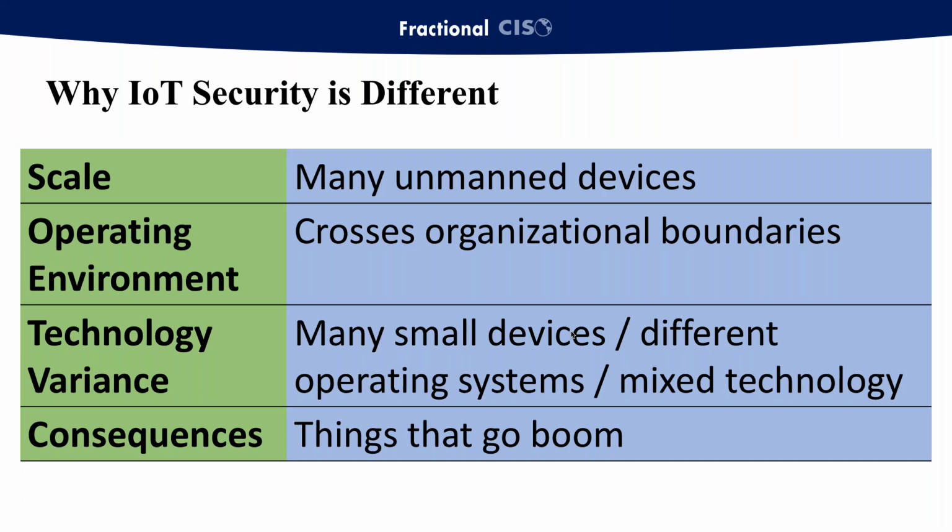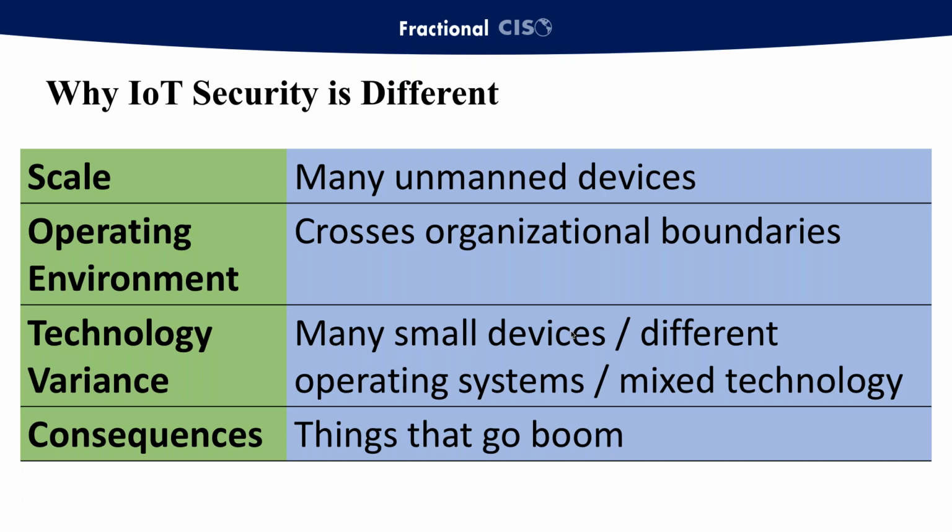The second thing is the operating environment. With IT security, you're in charge of your environment and it's closed more or less. With IoT, devices cross organizational boundaries. If you're a consumer of IoT devices, those same devices could be in many other enterprises. Those devices are communicating with the same cloud solution you're using, and you don't necessarily know what's going on there. If you are the cloud provider, you're managing devices across many different organizations with many different processes, procedures, culture, and security concerns. This can be very challenging to manage with such a diverse operating environment.